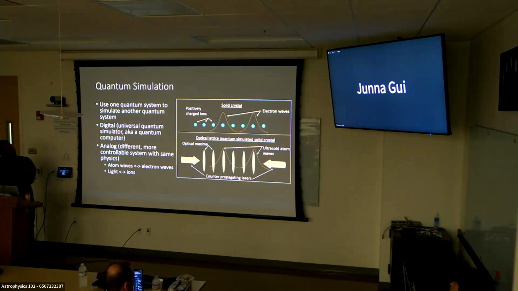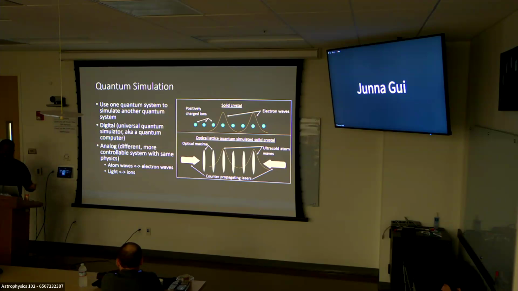Okay. So here is a quick picture describing really what I just said. In a solid crystal, in a really simple case, you have an array of positively charged ions, and electrons hop around those ions. And it's the details of that hopping process that determines things like how this material conducts electricity or heat, but also how it behaves optically. What's its color? Its transparency. There are more exotic things like magnetism that come into play, where this sort of hopping detail can affect that.